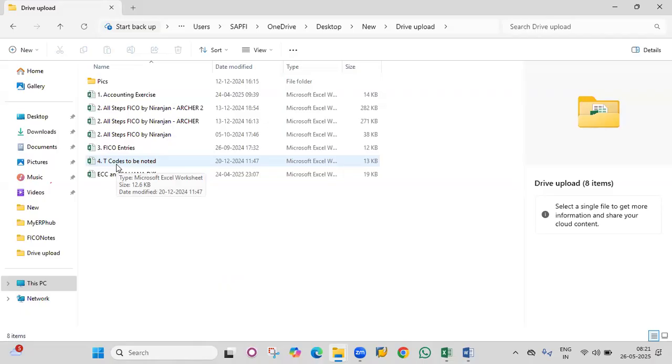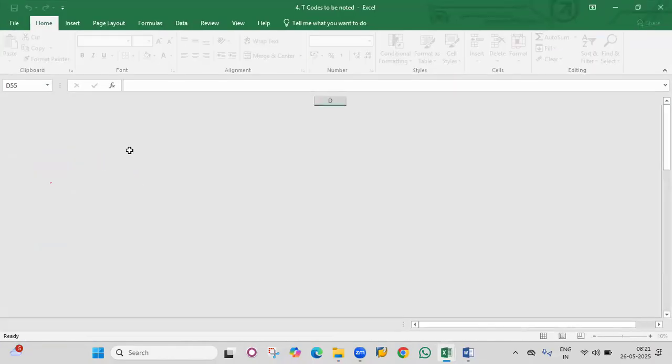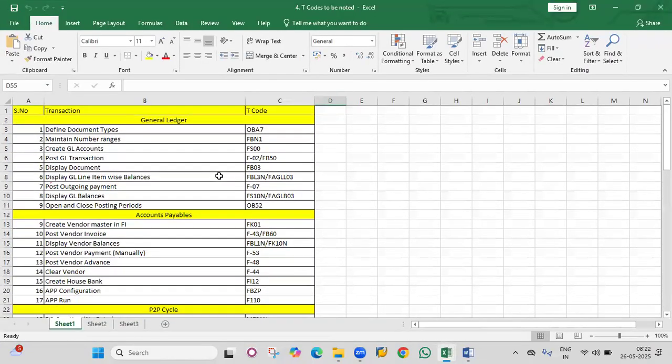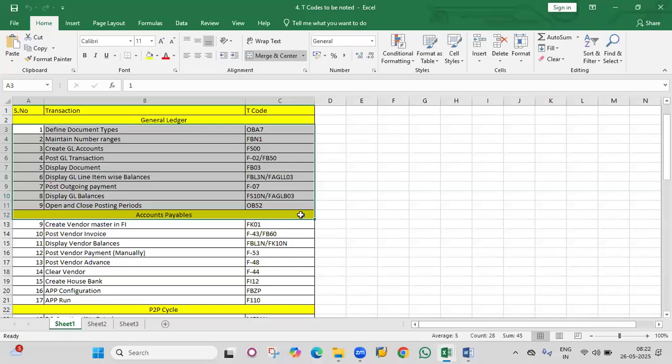So we'll be helping you with the interview questions that you have to take up. On a daily basis, I'll be providing them. Also, there are some transaction codes to be noted. We'll be sharing this document with you also. These T codes you need to remember. Whenever I'm teaching, you can make a note, I'll be telling you as well, and you can prepare these T codes. I'll explain all these things later also. At this point, it's okay.